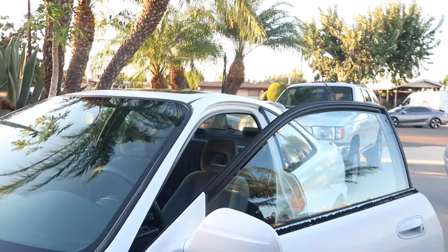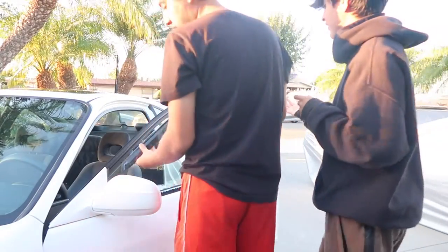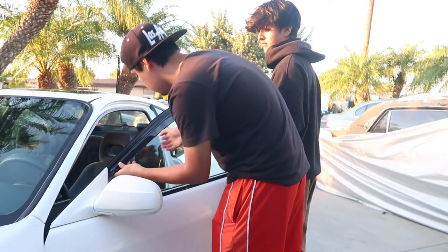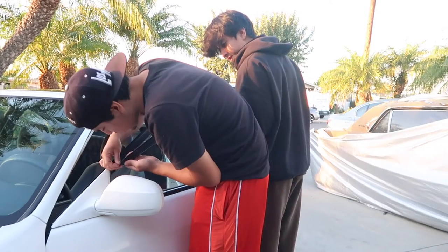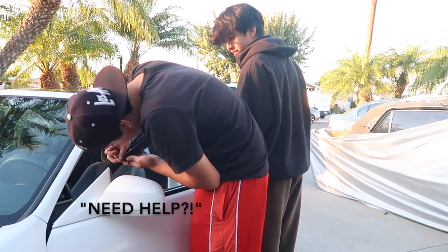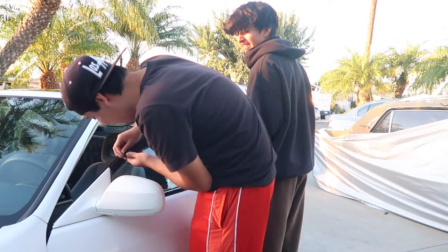Should we do it how the instructions tell us to? No. No? Why not? We're better like that. But I don't know if we do it right. Let's start off here since we know it has to be like a triangle, right? I'm going to make a touch here, and then from there we'll peel it off. Say less, brother. Ready? There's no going back. This one's going to be a lot easier than the rear visor. No, I got it.